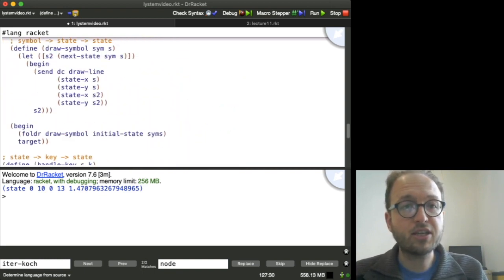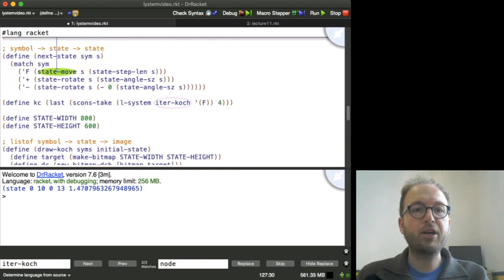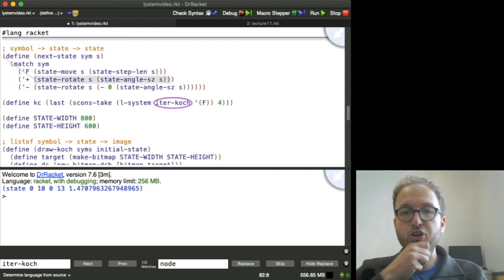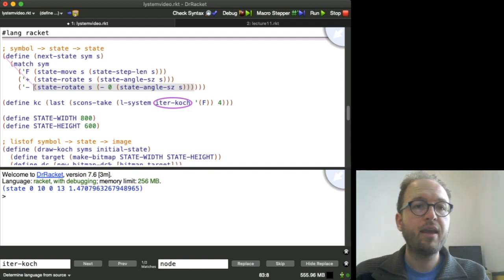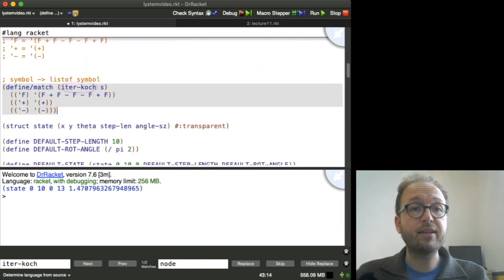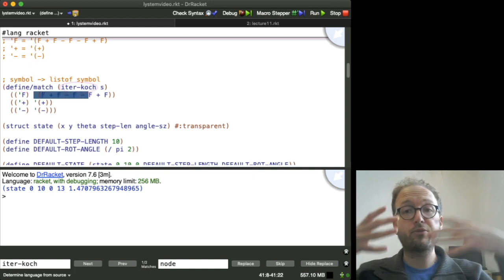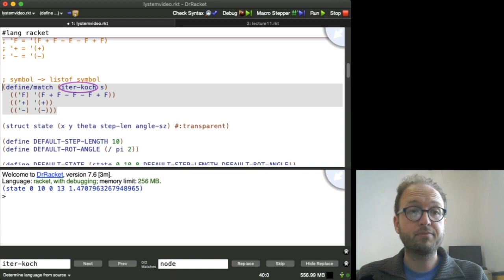We got those positions from computing all the different operations that we need to do to move that pen at different points on our little piece of paper. And we got those from generating a list of symbols from a grammar. We generated several generations of an L-system according to these rules here.